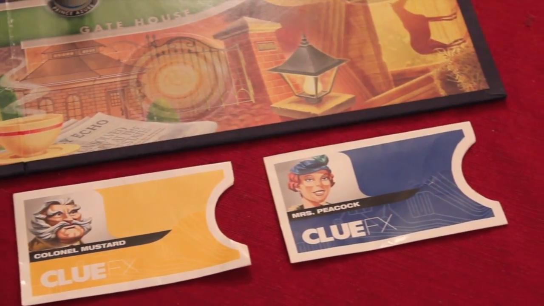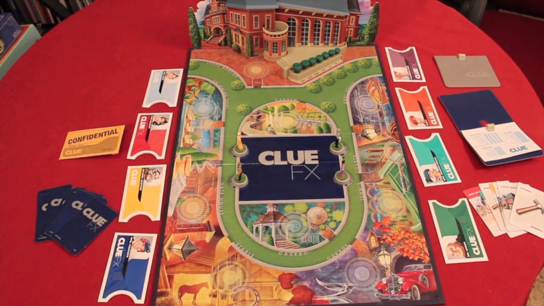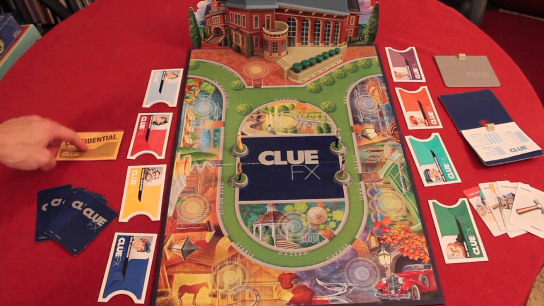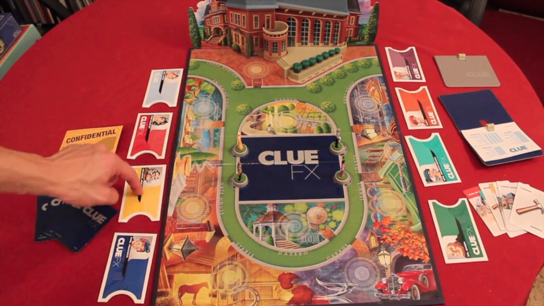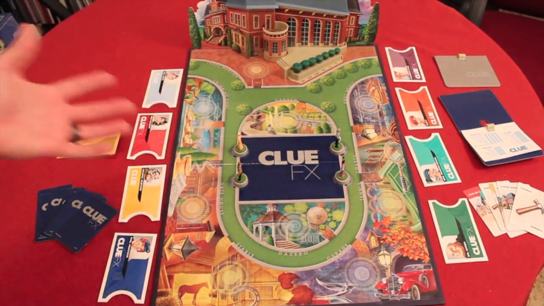Now, what you're trying to do here is obviously figure out the murder, but it's done with sort of an electronic talking version of Clue. So we've got the game set up. We've got one of each of the person, place, and thing, or the suspect, weapon, and place, in the confidential envelope, just like regular Clue. Each one of these clue cards that has one of the clues on it, just like regular Clue, is placed into each one of these envelopes. So each one of these suspects has a clue.